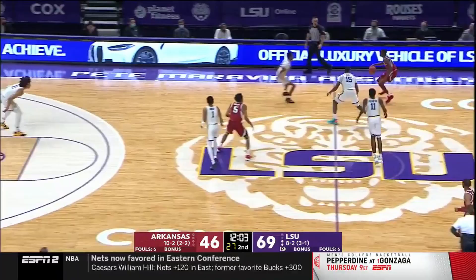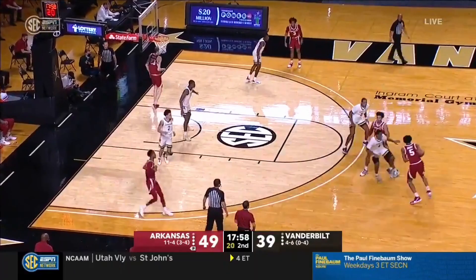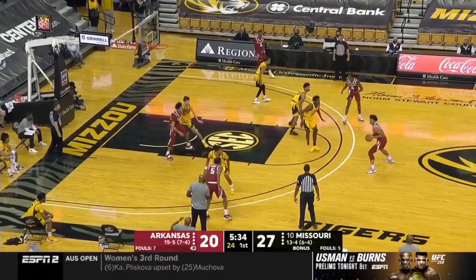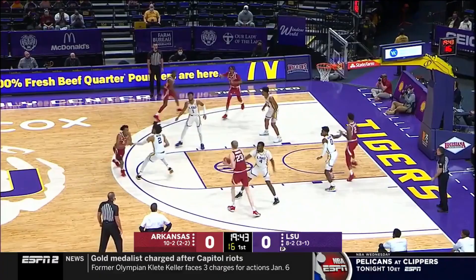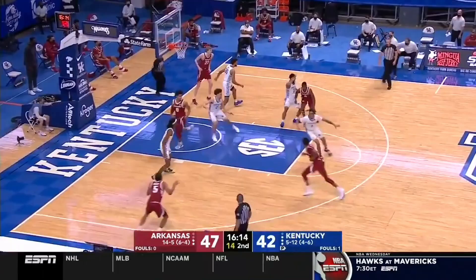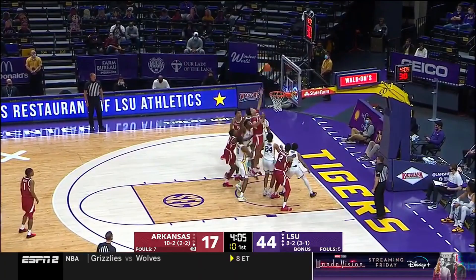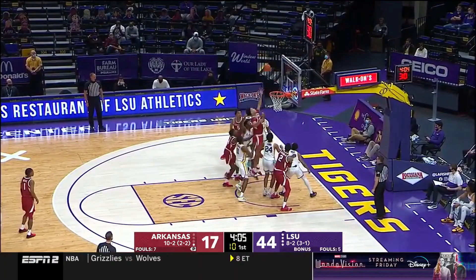Another hole in Moody's game is that his offensive package isn't very expansive, or at least he hasn't shown that much at Arkansas so far. Moody is not very good at creating his own jump shot — he lacks wiggle and craftiness, and his pull-up is a little rigid. Most of the stuff he does is off one or two dribbles. Simply put, Moody isn't the type to break you down off the dribble. Unlike others in this draft class like Josh Christopher or Jalen Green, Moody is not a difficult shot maker. But the good news is that I don't expect him to have a lot of self-creation responsibilities early on in his career, if at all.